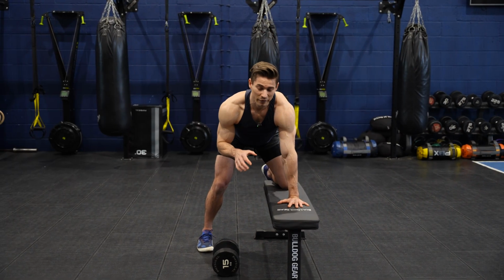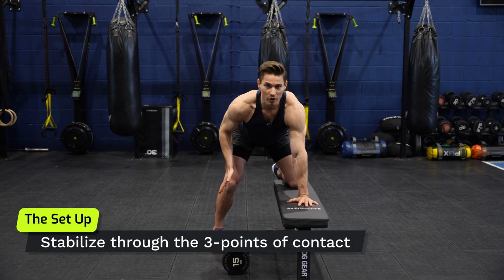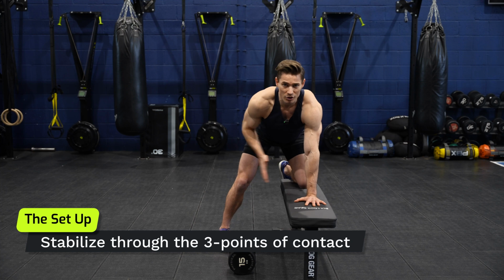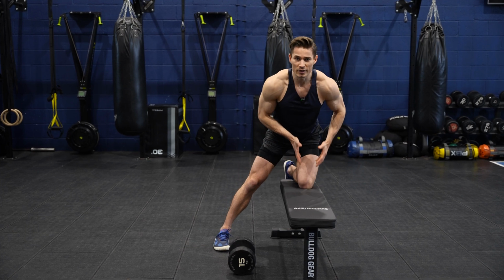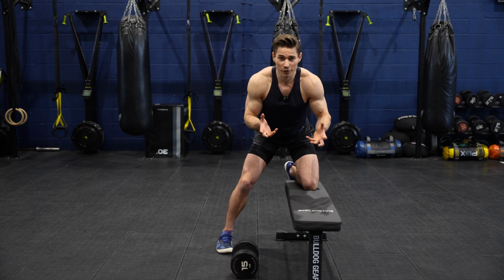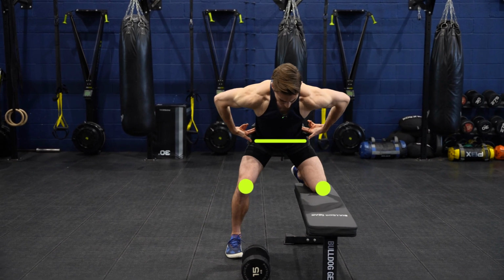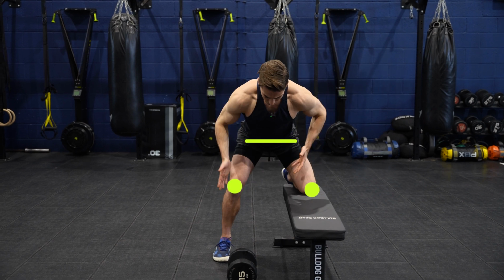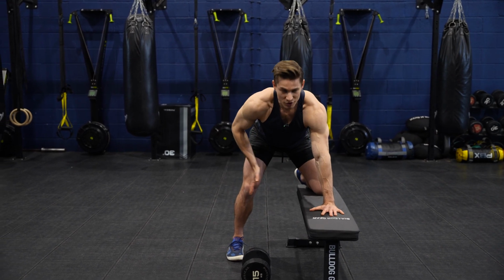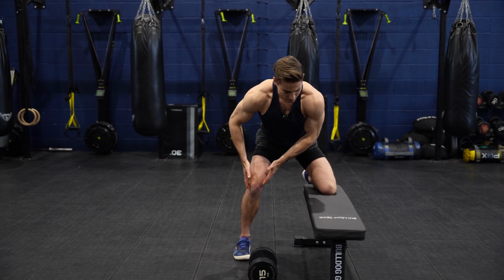The next step before picking the dumbbell up is to stabilize through the 3 points of contact. Okay, so most people are going to have their weight too much shifted to the side where the knee is on the bench. Okay, and we actually want balanced tension through our pelvis. So try to position your hips between your knees. And that means you need to shift some weight to that outside foot so that your tension is balanced. That's how you stabilize equally through both sides of the hips like so.